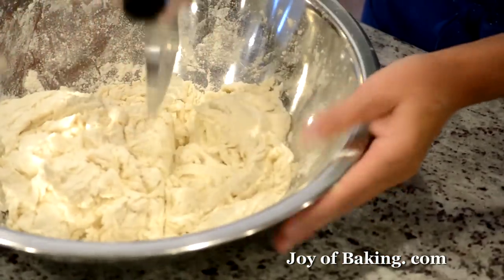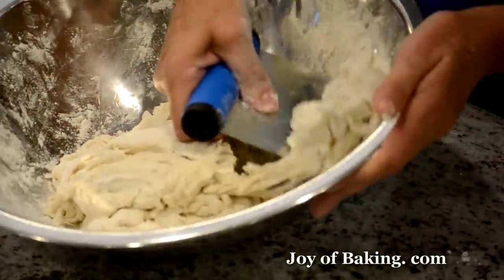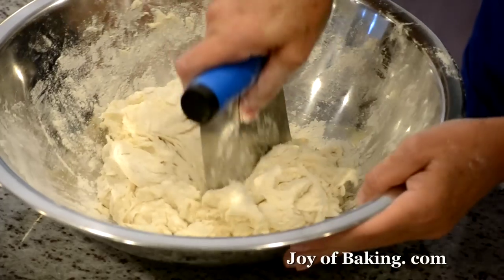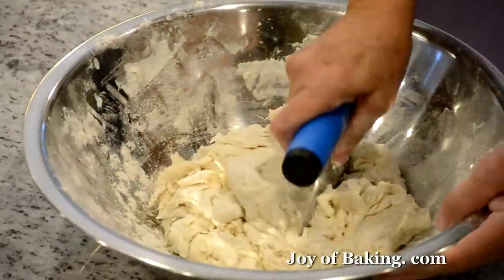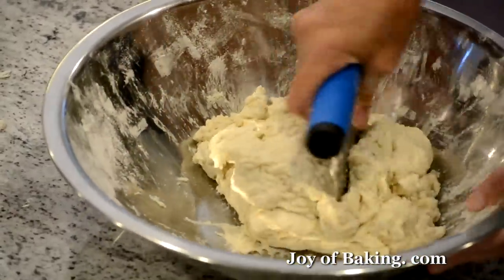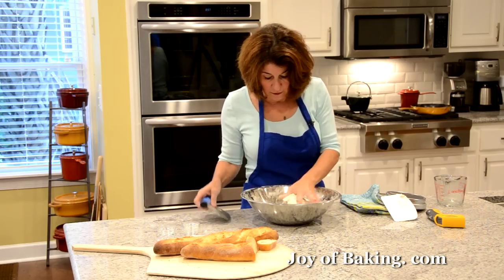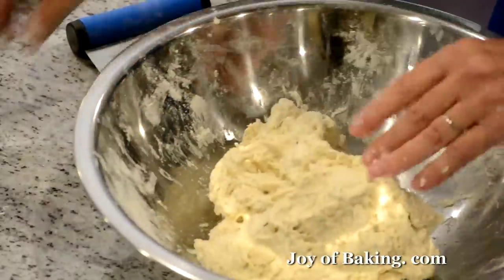What you're going to do is just cut down and then lift and stack it — don't pull it. Just work around like this. As we keep working this, it's going to get all that flour moistened. As you can see, I'm really starting to clean the bowl of the flour, dragging it up. There we go — it's kind of a shaggy mess, don't worry about it. Just feel it, make sure there are no dry spots. Looks good.